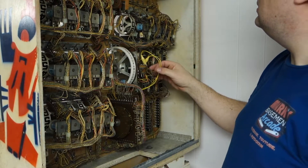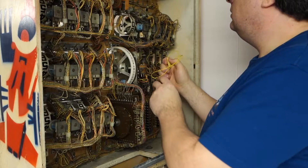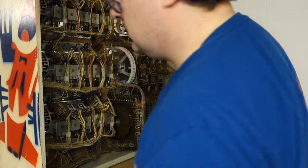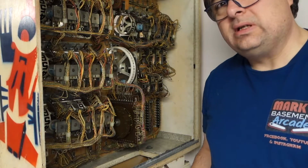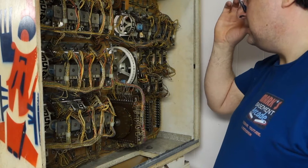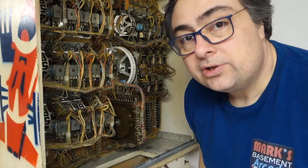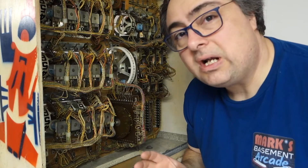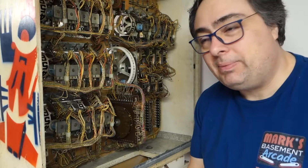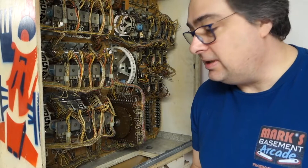I jumpered it for free play — I forgot. I did that temporarily because this machine still took quarters. If it didn't take quarters they were manually flipping credits on there. I just did that so I could play it for a while, even though I shouldn't have because the play field is fully dirty, full of mess and crap. But this is the Grand Prix — you gotta play it. I had to test it out and see how much I loved it. This is an awesome game.